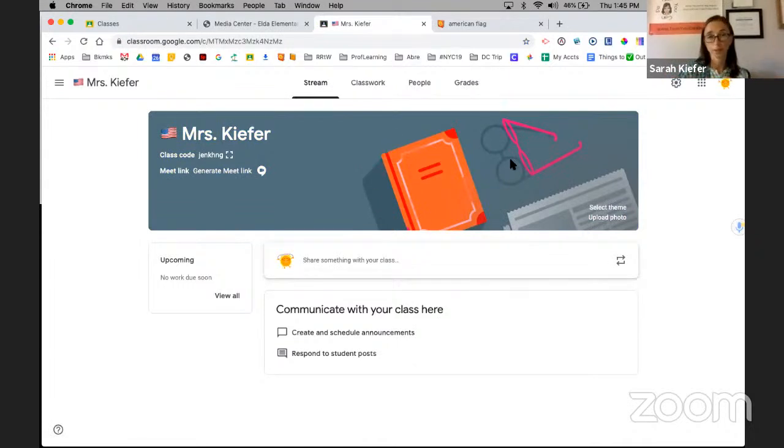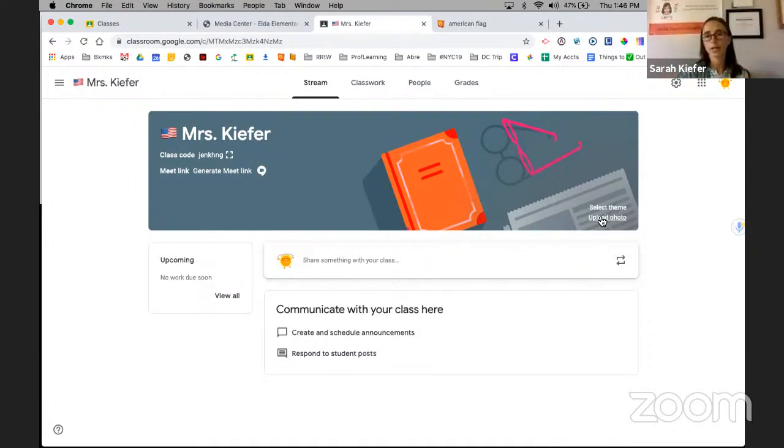Now, if you notice up here, it's glasses in a book. Google automatically picks something for you. We can customize that. That's where you have the options over here to select a theme, which would pull from their bank of images, or you can upload. So you can customize if you would like. Maybe you have a particular theme in your classroom, you can customize a banner. We would have to work through creating that, and I can give you a template if you'd like, and then we upload it, and that becomes the background.